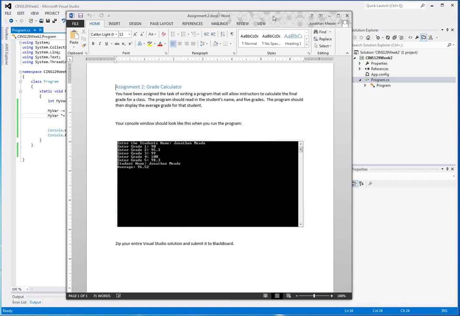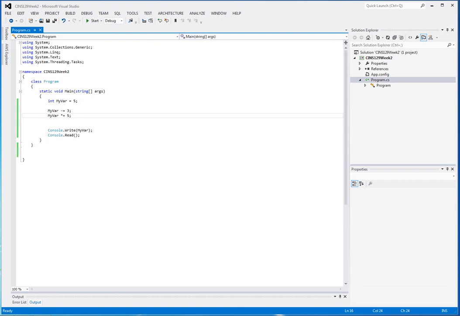There's several different ways that you can complete this assignment, but a few things that I want to make clear. I am going to be looking to make sure that you're using variables in this assignment, that you're not just reading things in and doing things without using any variables. So for example, I'm sure you're going to need a variable for the student name, you're going to need a variable or variables for the grades, and then you're going to need a variable for the average.